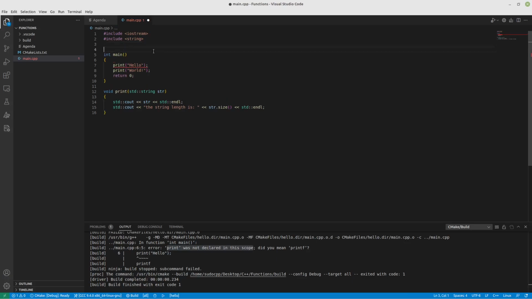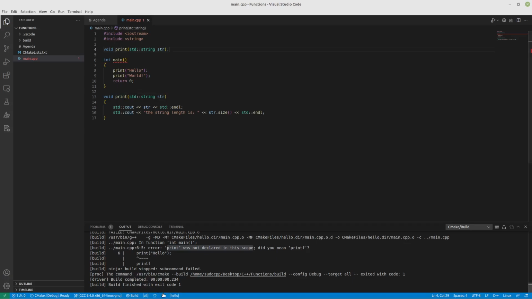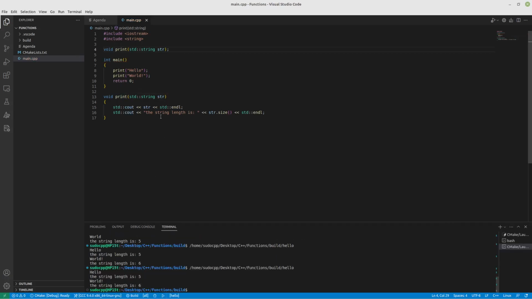Prototypes are where you need to say, I'm going to just copy and paste. I'm feeling exceptionally lazy right now. You declare that this will be here when it needs it. Now if we run it, it works again. And that's because we're saying there's going to be a function called print, and it will take a string. And it goes, okay, I believe that that will exist, and then sure enough, later on, it does exist.